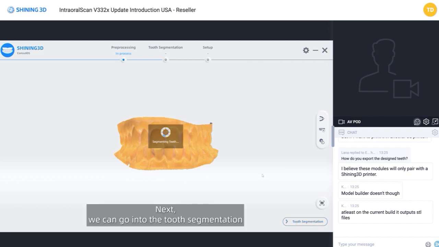Next, we can go into the tooth segmentation, where the software will detect which tooth is which number, and you can edit these as well.